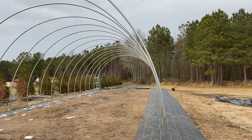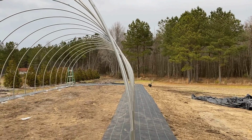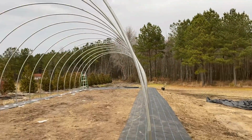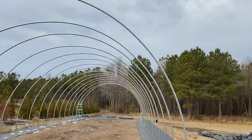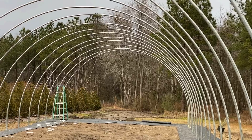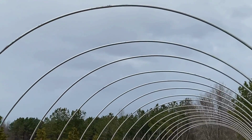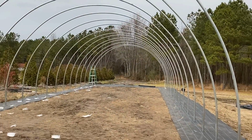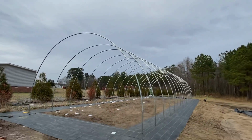All right, all the hoops are up and in the ground post. The final adjustments will be done after I put in the purling across the top. That'll help give me the height for it evenly. So I mean, you can kind of look and see how that second one from the end is a little bit too far down. And then I know this one, the second one from this end, is also too far down. But yeah, everything will get adjusted after the top purling is put in.